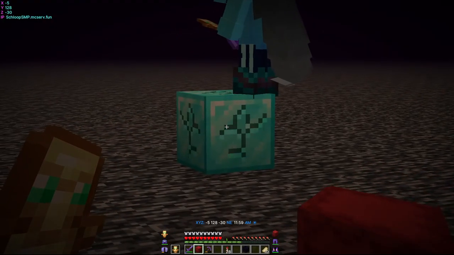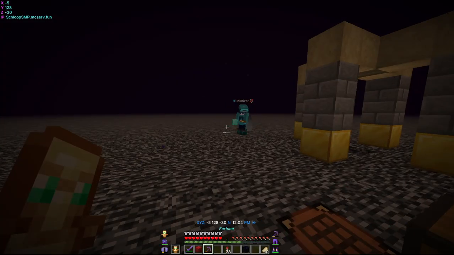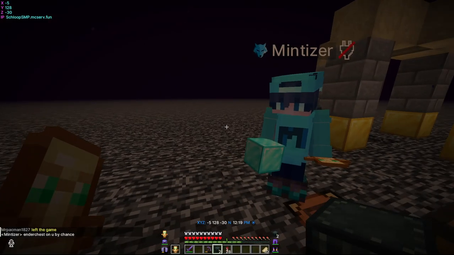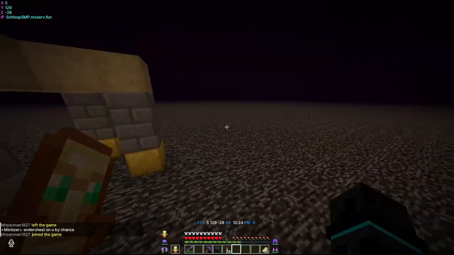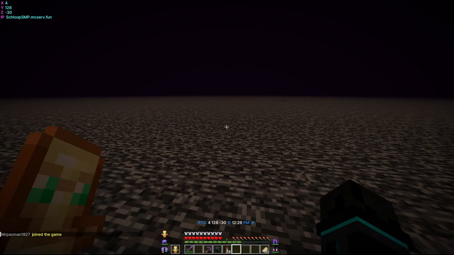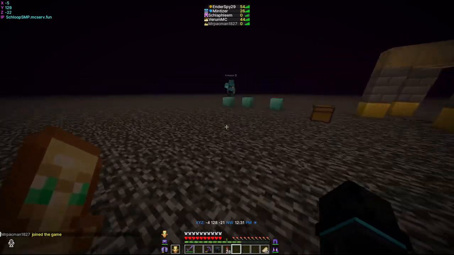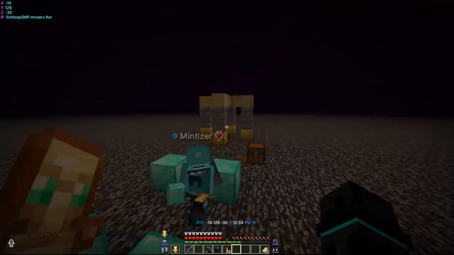What? He had to flex on us like that. I'm not impressed. I don't approve. How dare you flex on us in such a way? Ender chest on me by any chance? Always, always. Except I'm running out now. Mr. Pac-Man left and then joined. These must be having some serious connection issues. Are you kidding me?